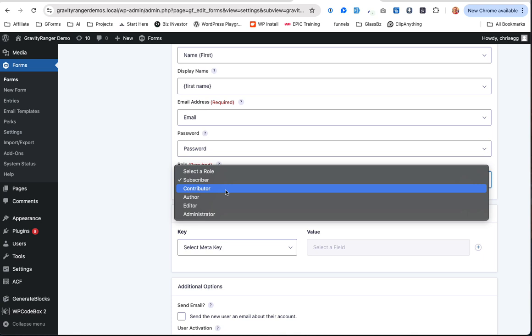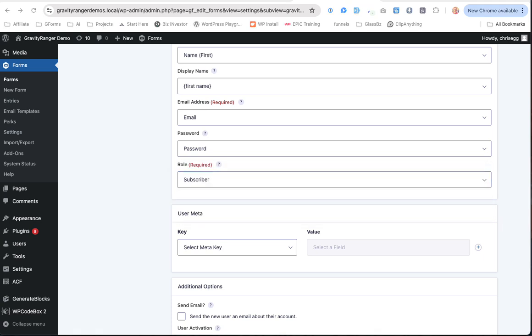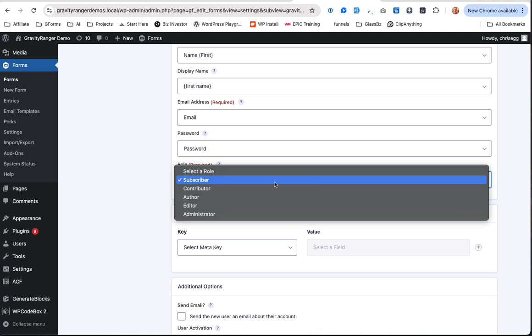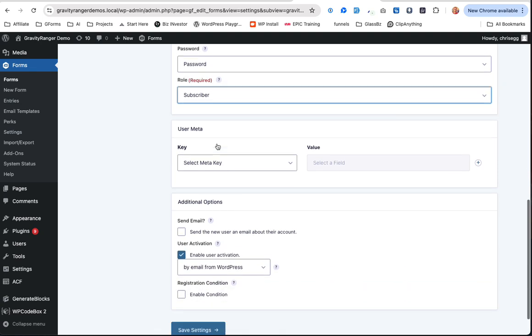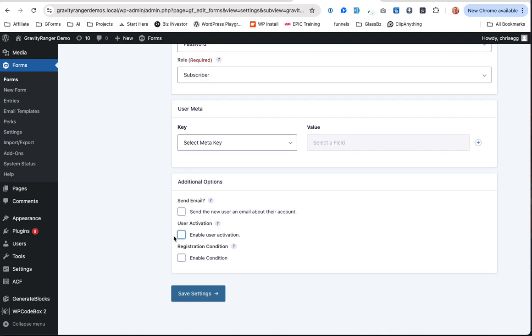And so it's easier just to say, okay, everybody with this user role, if it's a free Ranger membership, then they get free access. If it's an Elite Ranger, then I'll be able to say, okay, they get access to all these things. Okay, so that's typical. I create custom roles, but you can do that how you want. So we're just going to use subscriber for now, since it's the basic one and it's available. I'm not going to enable user activation. Once this form is submitted, it means that the user's account is created and active.